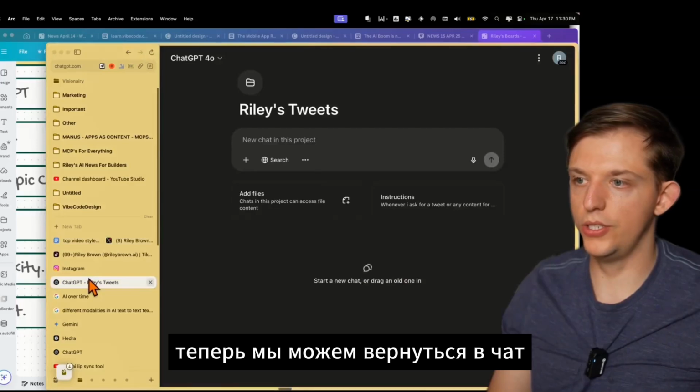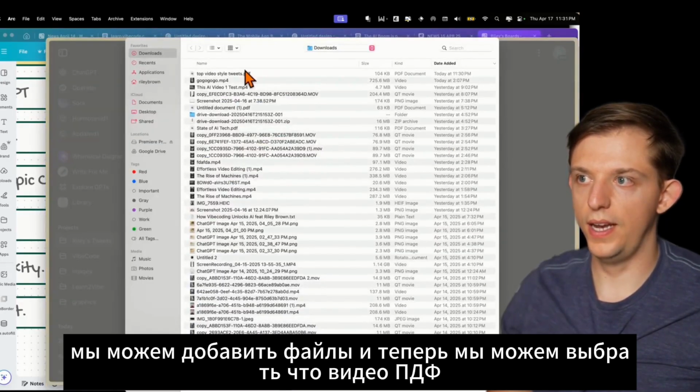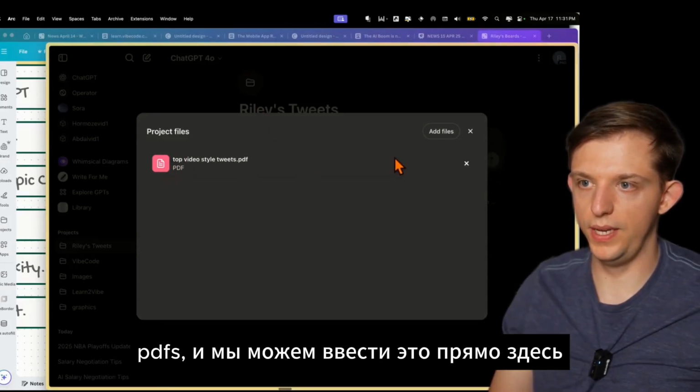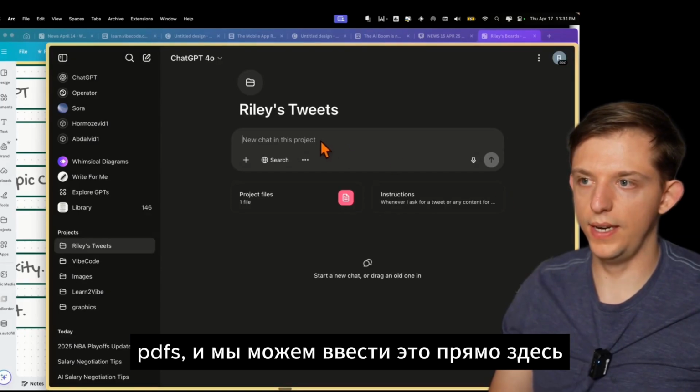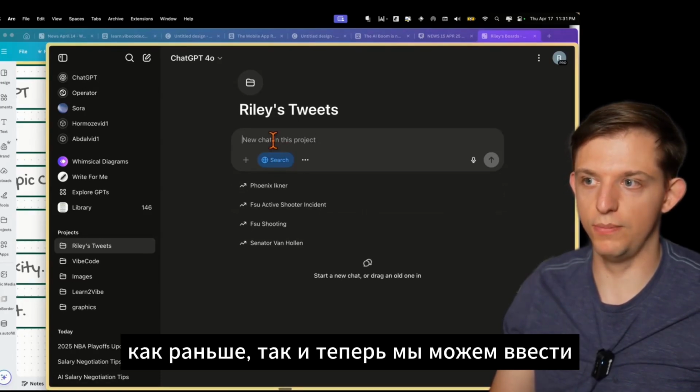Now we can go back to ChatGPT. We can press this, we can add files, and now we can select that video PDF, the top video tweets PDF, and we can enter that right there. Now what we can do is we can search again, just like before.